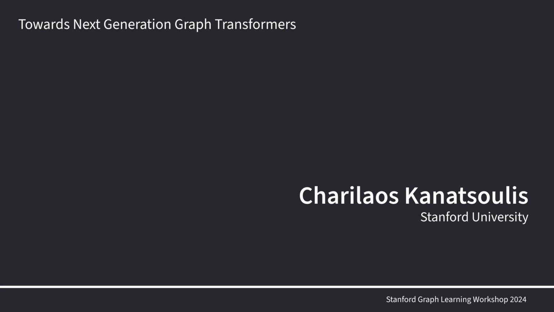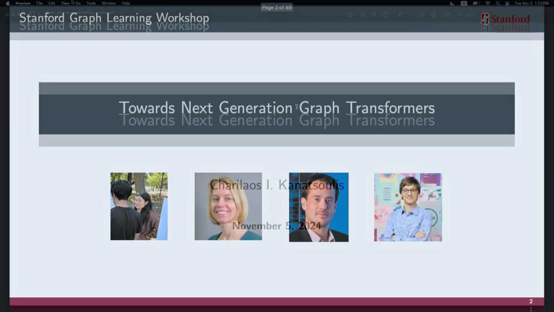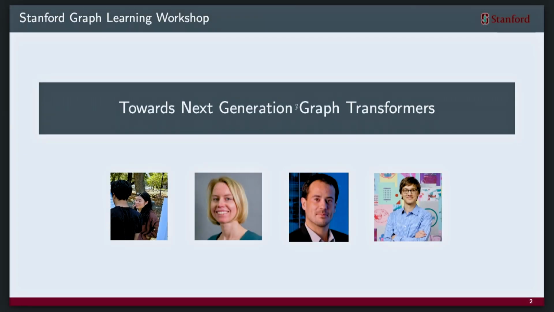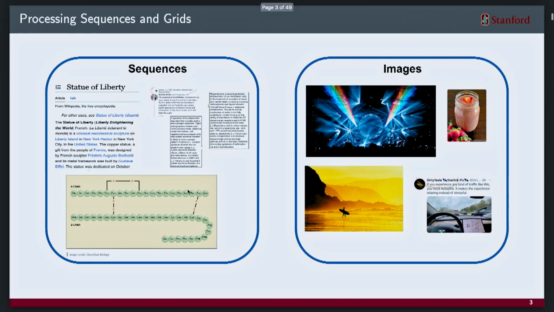I'm super happy to be around you today and discuss a topic I have been working on over the past year, and this is next generation graph transformers. This is joint work with some amazing collaborators, of course, Jure and Evelyn from Stanford, and Stephanie and Alejandro from MIT and the University of Pennsylvania.